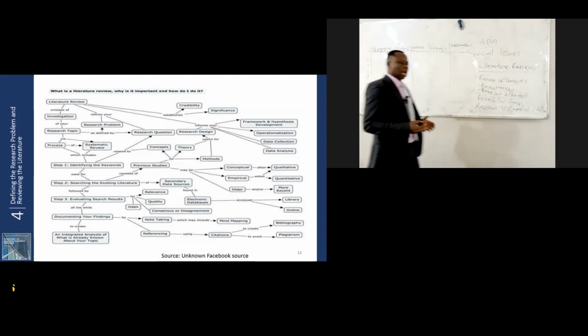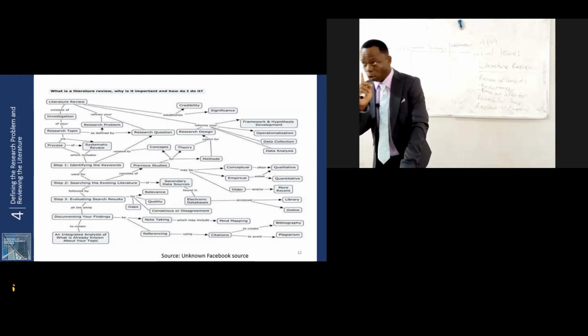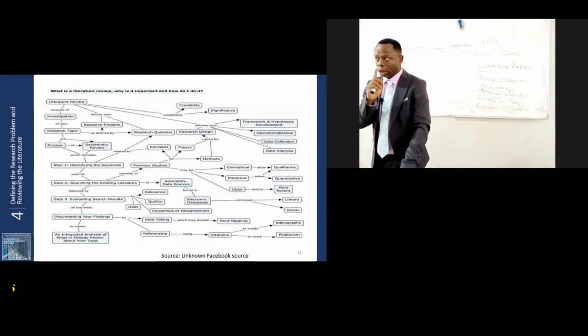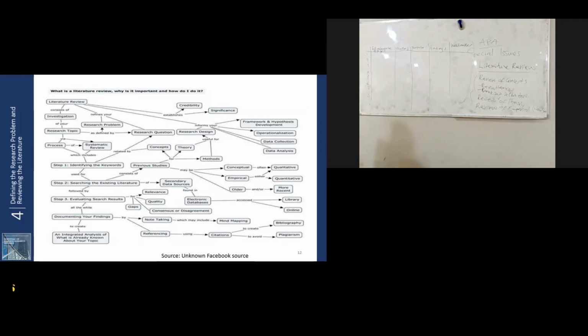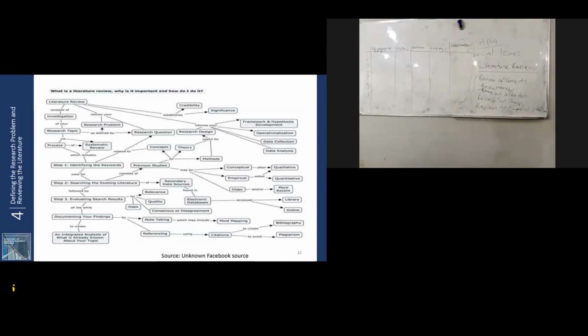And more often than not, if you take a thesis topic, each objective may actually require at least one theory. It is difficult to find that one theory is going to explain all the three objectives. Just one theory, you use that to explain objective one, the same theory, objective two, the same theory, objective three, no. It will mean that the objectives are also the same. If the theory is the same, then the objectives are the same, and you are not adding to knowledge.